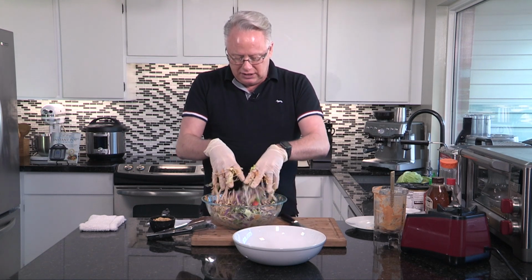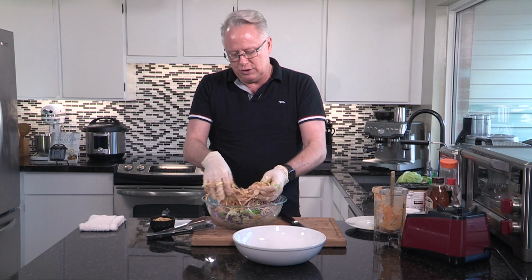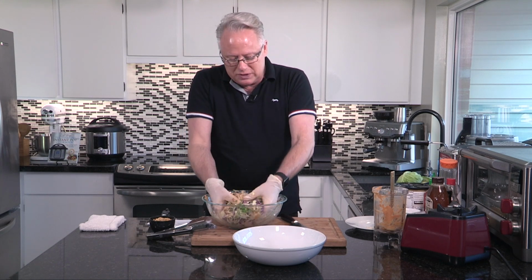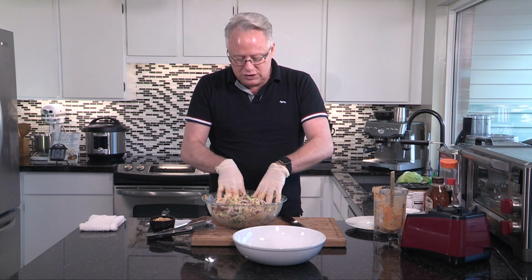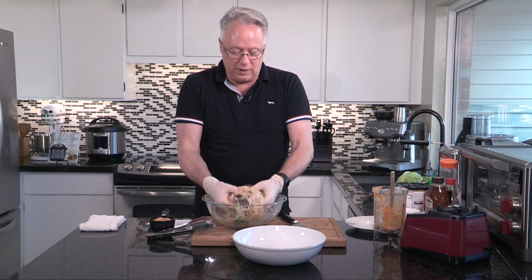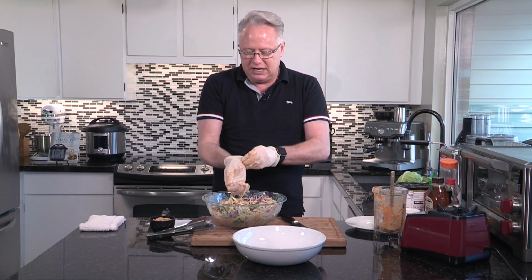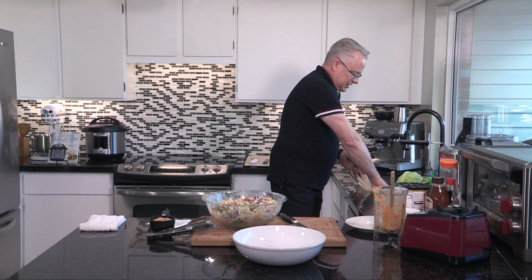And I do like to have the dressing a little thicker at first when I add it, because remember, you have all of that water from the noodles, you have the water from the frozen vegetables that inevitably are in there. Doesn't matter how well you've strained that, inevitably there's always some water in there. So it's going to help thin out that dressing. And so that's why I start first with a thicker dressing, so that I'm compensating for the water that's in there from the noodles and from the frozen vegetables. And you can see now my hands are rather messy, and now I can just take off these gloves, and my hands are going to be good for TV, and we can just finish this up very easily here.